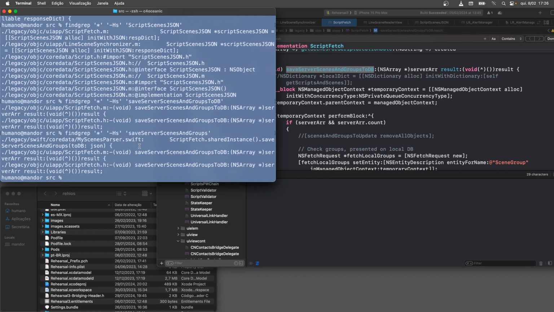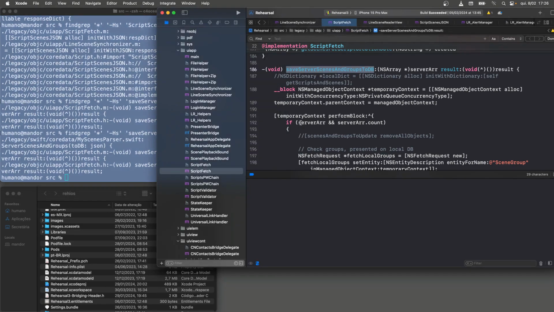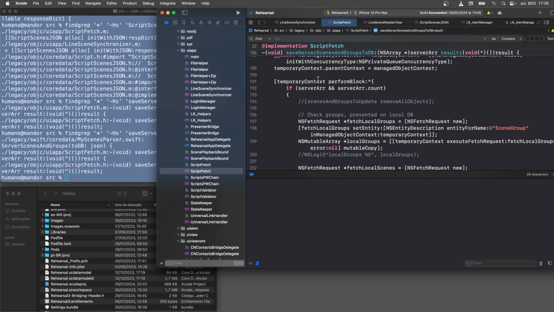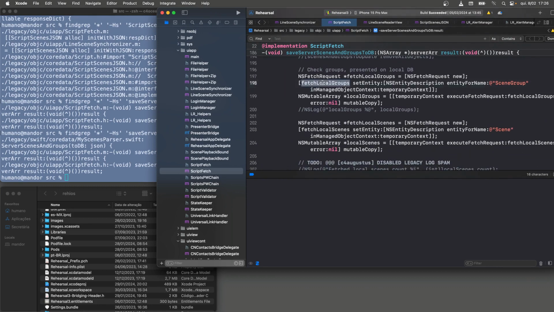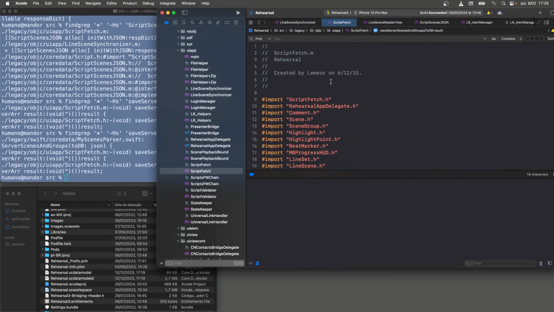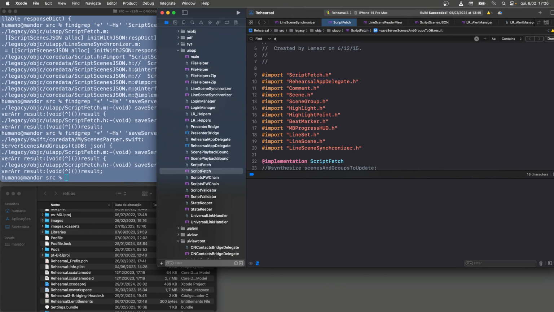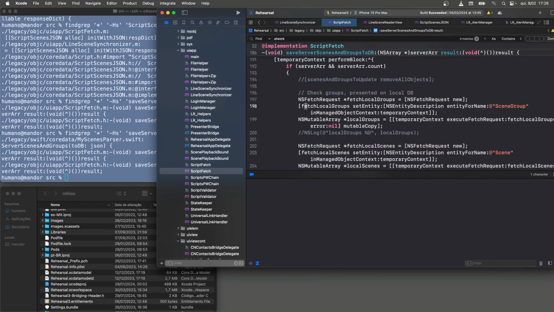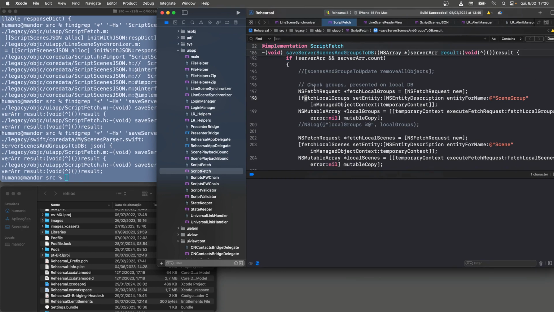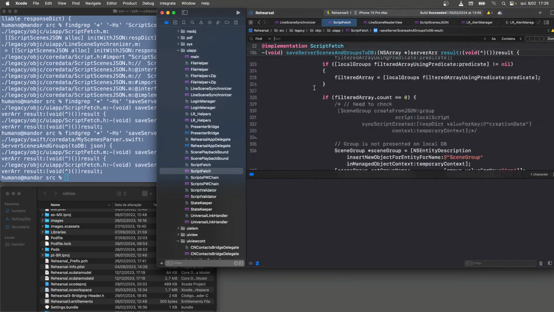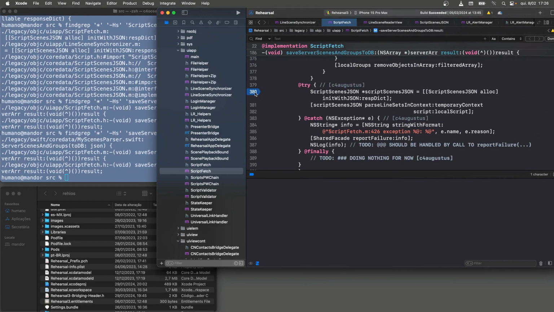Okay, my scenes parser. So our network call is being made far up. This is all parsing, it looks like. Fetch local groups. Is there any networking going on in here? Maybe I need to say at work. No. Okay, let's just set a breakpoint. This is getting to be too painful, trying to dig through this code and read it mentally. Let's just start the program and see where we go.